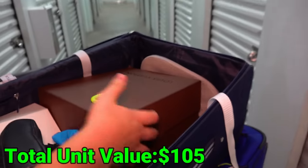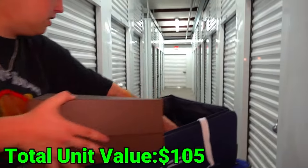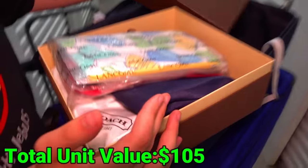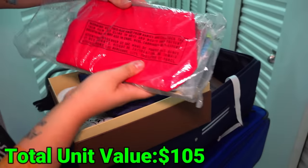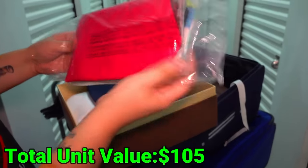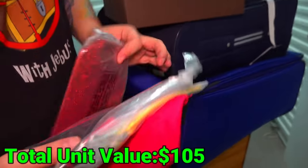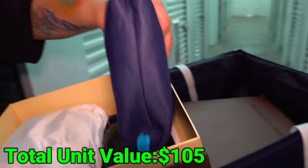All right, let's address the elephant in the room. Oh, that's not empty. But hold on, there's something over here. There's Vine Vera skincare. All right, come on, Louis Box, you ready? Yeah. Well, what is that? Warning, keep this bag away from babies and children. What brand is this though? That's the question. Lancome? It's a few bags, yeah, but I don't see Louis Vuitton on it. What about this? Ooh. Coach something in there too.